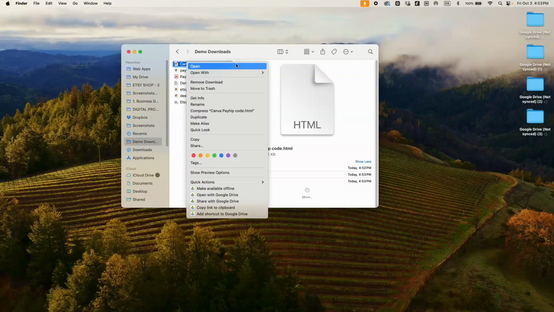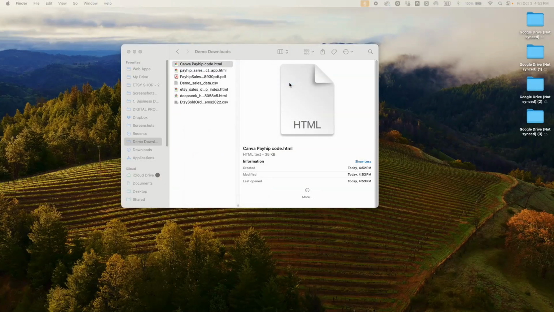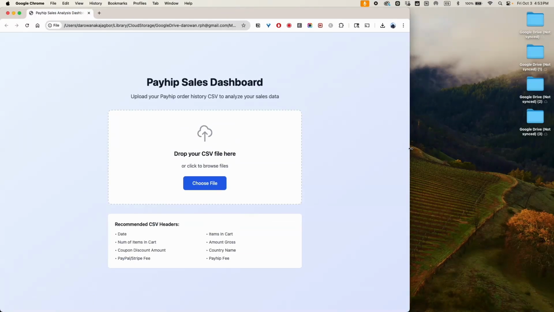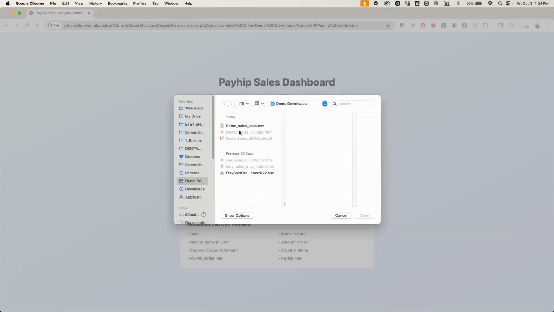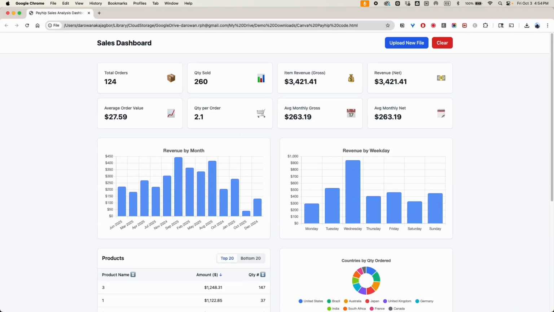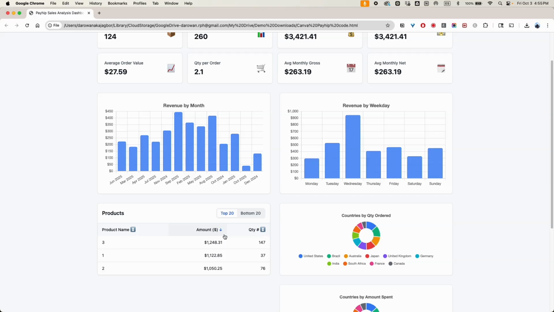So the same thing, I'll right click, and you can decide to use whatever browser you want. I'm going to use Chrome one more time, click on that. All right, and here's what it looks like right here. Let's test it out just to make sure it still works, and click on this file, and here it is. There's a problem here, and you can go back and forth with Canva and try to fix it. Eventually, things do get fixed. It might just take a lot of back and forth, and I have been able to resolve a lot of issues, even starting to create a web app from scratch and take it to a place that it looks exactly how I want. So don't give up if you try the first time or the second time and it doesn't work. But at least with using my prompts, you are more than halfway there.